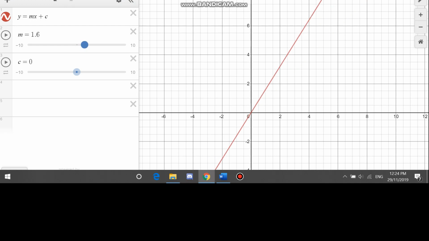Then, as you see, as the number increases, or rather goes away from 0, the slider is limited at 10, but we can generalize it to a number that's further away. It is steeper towards the y-axis. Whereas if it is less than 1, we see that it approaches the x-axis. When the gradient is negative, the graph flips, and even towards negative infinity, this gradient still possesses its steepness.